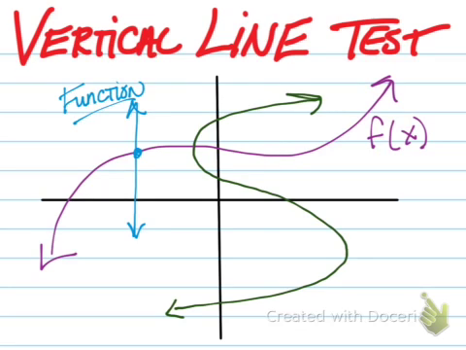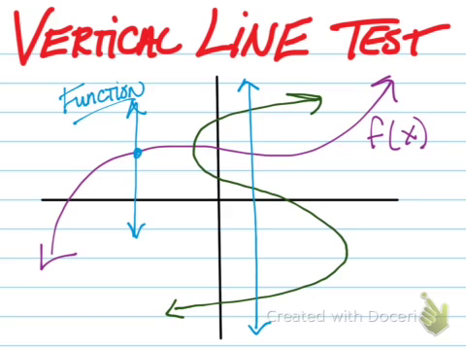Versus, what is that? Is that going to be a function or a relation? Relation. If I put in where I have this vertical line drawn this x value, well, I get an output here, here, and here. So this value goes to 3 things, which makes it a relation. So we have our vertical line test. If you can draw a vertical line and it hits it more than once, it's going to be a relation. If it hits it only once, it's going to be a function.